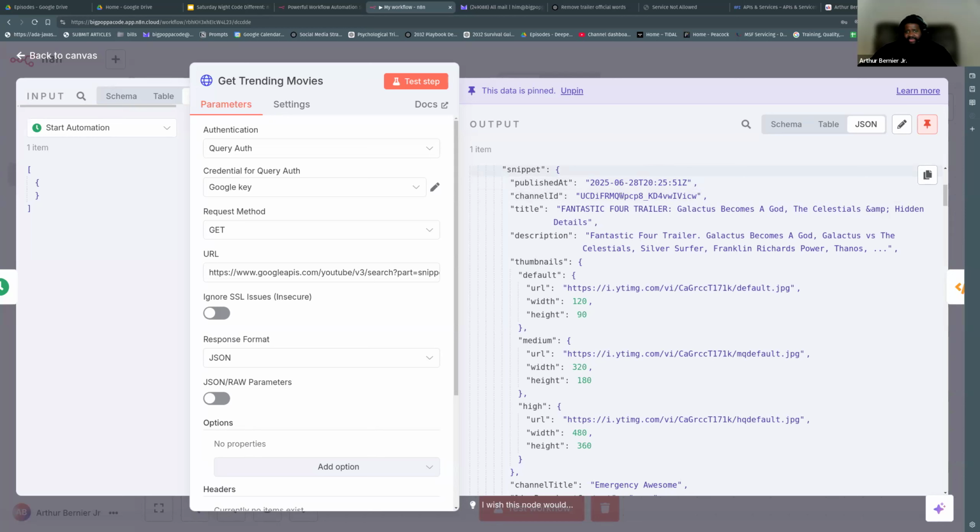And the channel ID was this channel ID. The title was Fantastic Four trailer. Galactus becomes a god. The Celestials, hidden details. This is the title of the video, and here's the description of the video: Fantastic Four trailer, Galactus, blah blah blah, Franklin Richards, Thanos, whatever. Right? That's what the video was about.